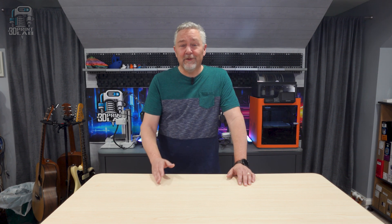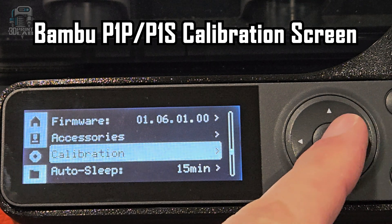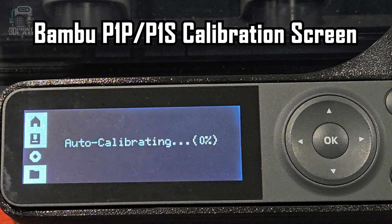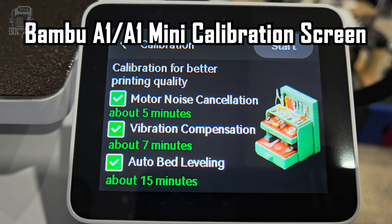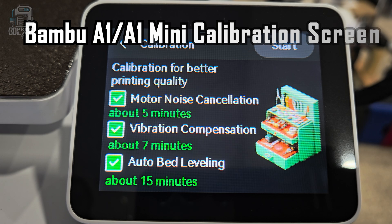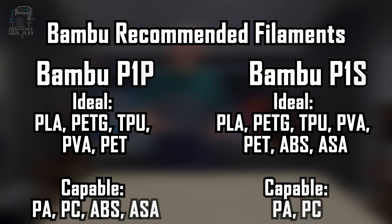And since the bed is extremely stable and only moving up and down as you print, you'll be able to get cleaner looking prints at those faster speeds. The true secret to Bambu's success is really in the two add-ons they have built right into all these printers: calibration tests for leveling and vibration compensation. So no matter where you put your printer, you can run a full calibration routine and expect to get extremely good prints without worrying about your desk or your table causing problems. With the P1S, you can add a case and you'll be able to print a lot more types of filaments as well. The most common filament seems to be PLA with PETG on its heels. PLA doesn't need the case.